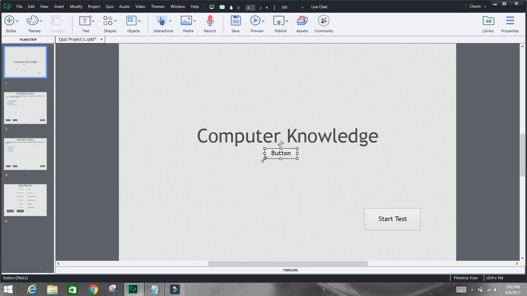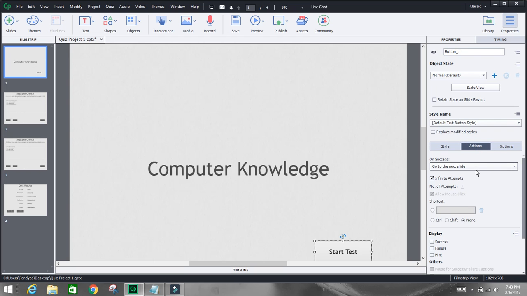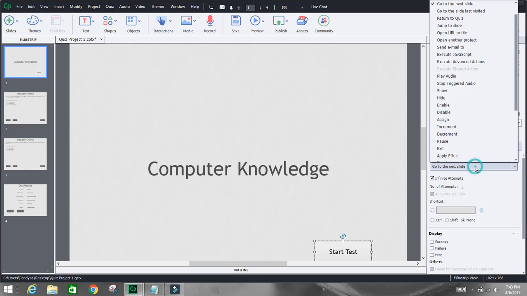it will give you a button, and you can place the button anywhere you would like, any position. You can click on the dots and you can make it bigger or smaller, and also you can click on the button, go to Properties, and you can add an action to the button, continue, or go to the next slide.